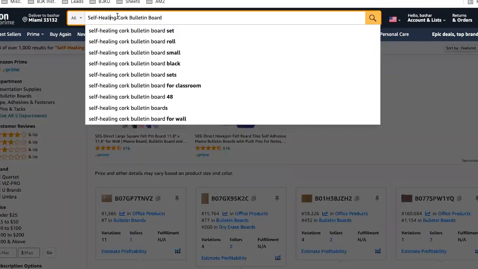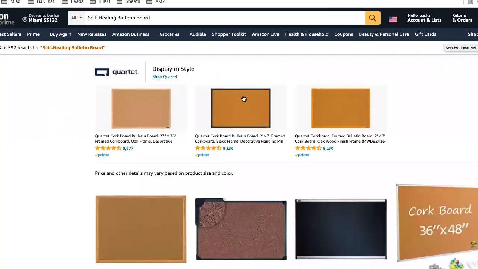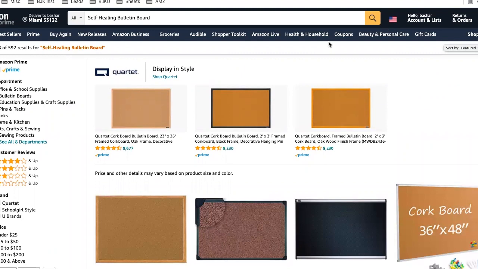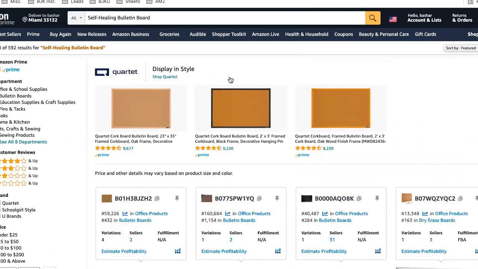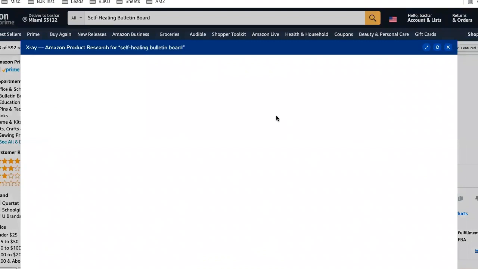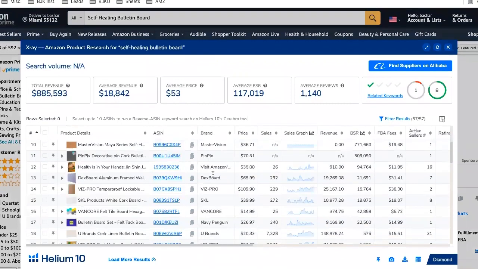But then what if I remove the word cork? This is where playing with words could actually help you out. So you don't want to just completely dump the product just because it doesn't match or there is a bunch of listings by the same seller. You want to start playing around with the words and see what really happens and if anything different comes up, right? So obviously, because I know that it's brand dominated, that's the very first thing I'm going to look at. If that's the case, I'm going to remove. Okay, so All right.